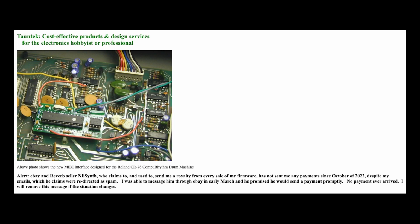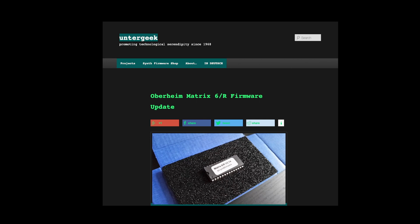Okay, so a quick check of the Tauntek website shows that there is someone who is not paying Bob the money for the modification that he designed himself, and that's pretty bad in my opinion. You can buy it directly from Bob. Just find his page on the website and email him, and you can get in touch and buy that firmware, and he'll make it for you. Or if you're in Europe, you can buy it from Untergeek, and they are the German distributor of his product. Otherwise, he's just not going to see any of the money, and I don't think that's fair at all. So yeah, that's the way that works.